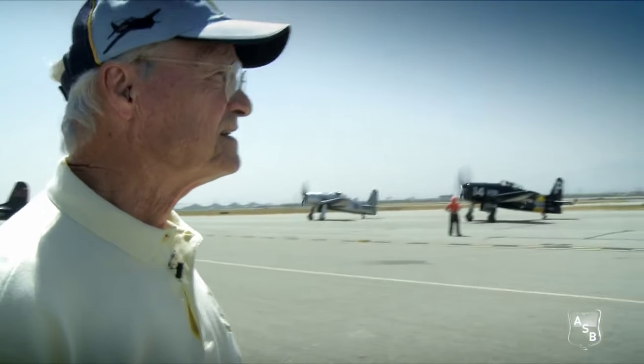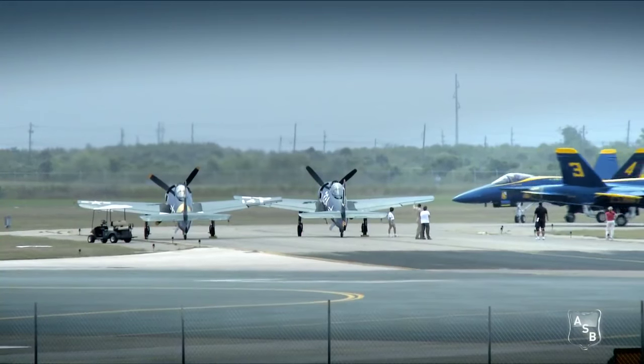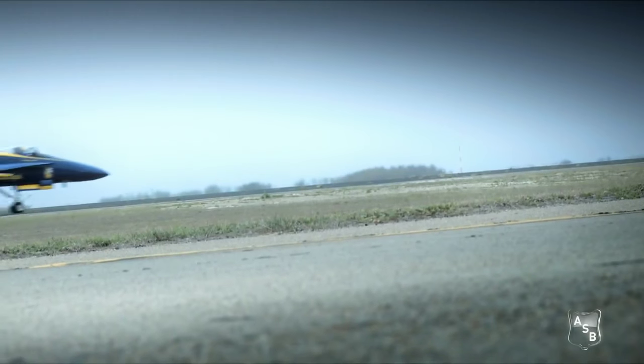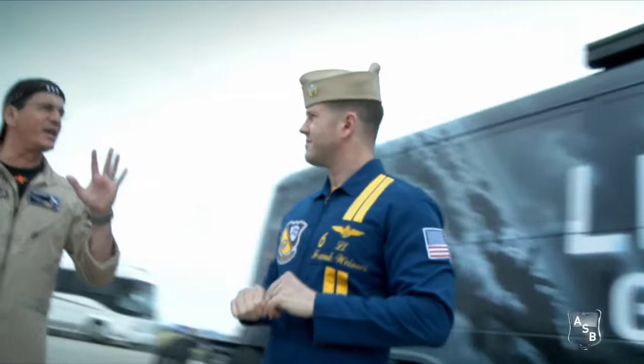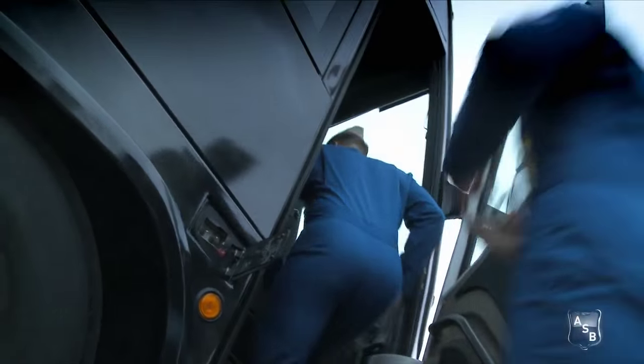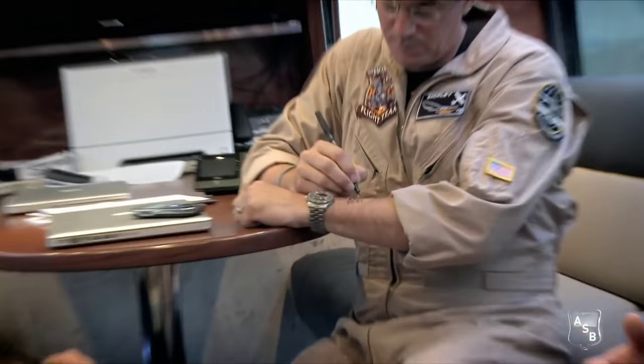It was fabulous. Just the history of the Blues and knowing that it was something that I loved as a kid. And then knowing that I had this opportunity to actually be in a formation with some of the Blue Angels and having their jets pull up into our formation — I can't even describe it. It's unbelievable. It's chilling. They're going through a lot of different changes just to fly these Bearcats now along with the F-18s.